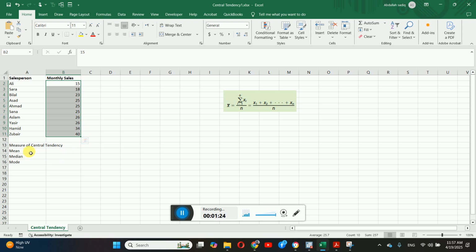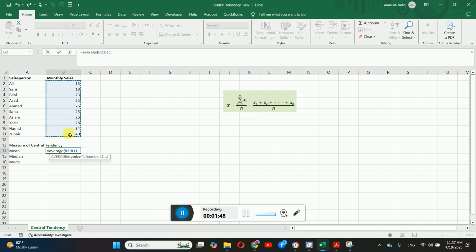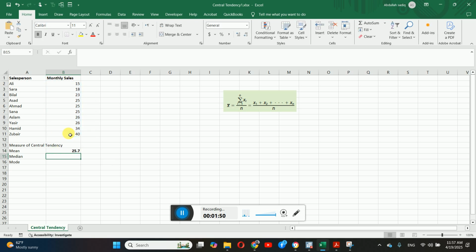Okay, very simply, the first one is mean. The formula for mean is x bar equal to summation x over n. And by summation x, we mean x1 plus x2, x3, up to xn, over n. But here in Excel, we have a built-in, straightforward, very simple and efficient function, and that is the average function. You take all the data set and just press enter. This will return an average value for you, and this is the same value computed by this formula.